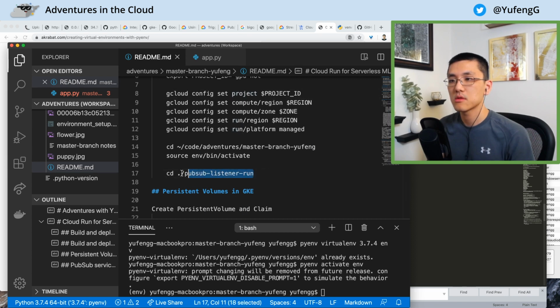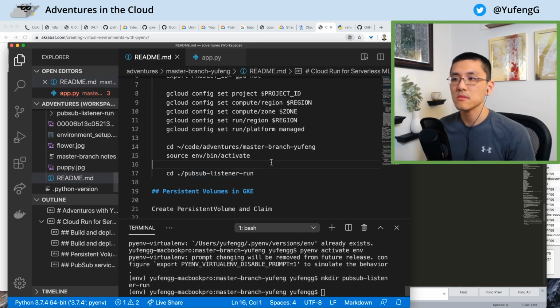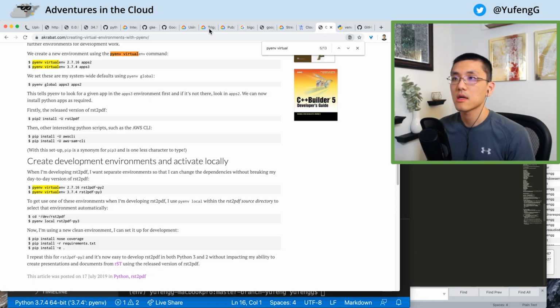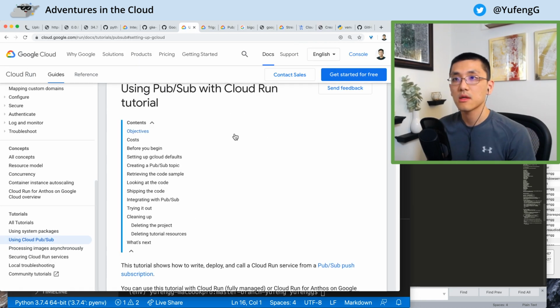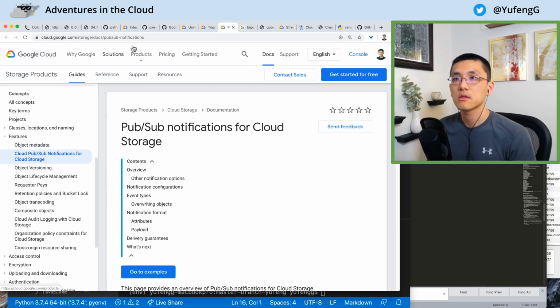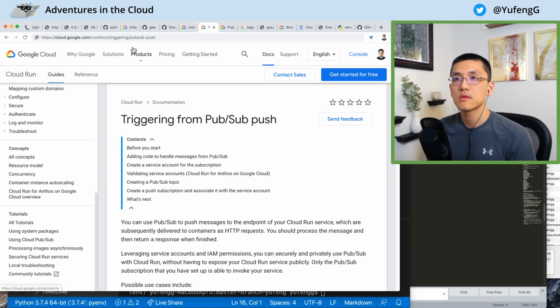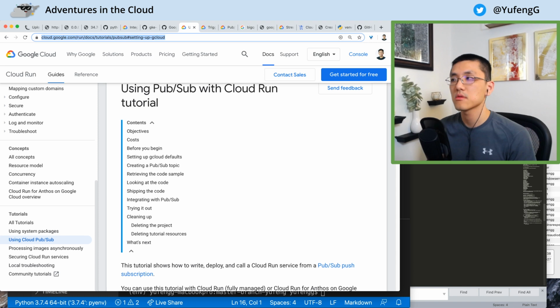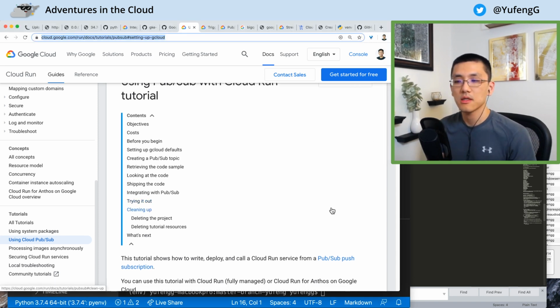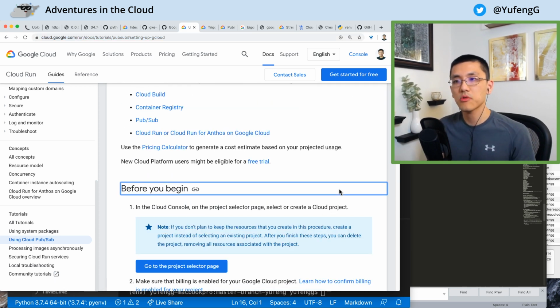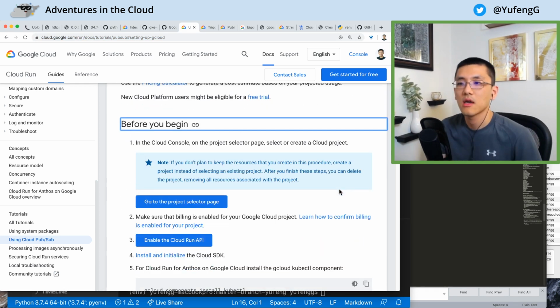And what I wanted to do is we should make the new folder here called PubSub listener run. So it's a PubSub, we're listening, and it's implemented in Cloud Run. So make dir this. And so now if we go back to our guide, the one I'm going to start with is, where did it go? Not docs triggering, but docs tutorial. So this first one, start with this one, because it's intended to be the most kind of starting point, and then we'll refer to the triggering doc as we go down.